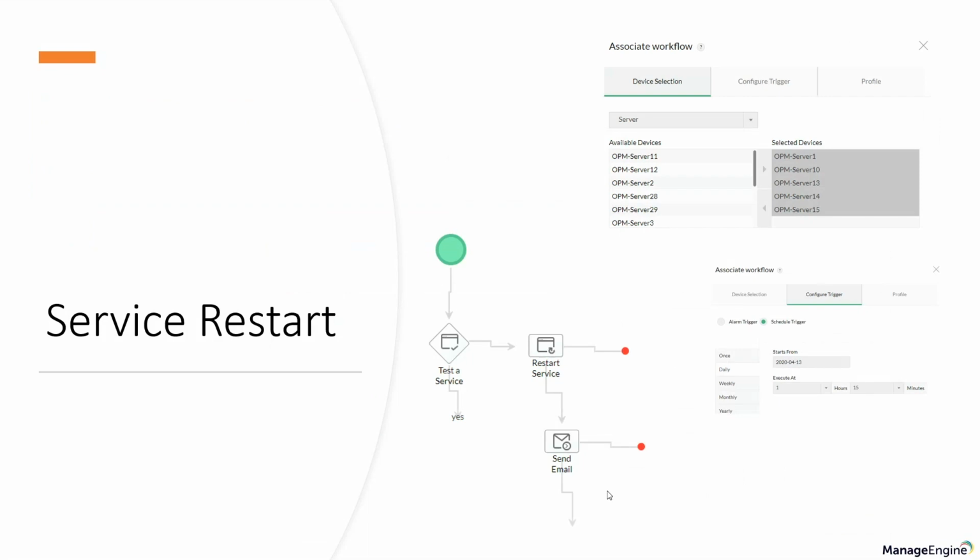So in each and every step that you're going to automate, you can have it documented as a ticket into ServiceDesk. So you can run the checks for testing a service on all the critical business services that you may have, daily or weekly or monthly or once in a while. So depending on your schedule, or depending on the criticality of that particular service, you can check the availability of the services.